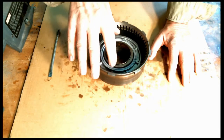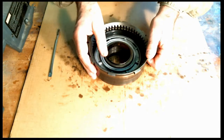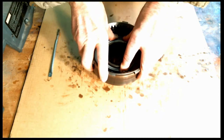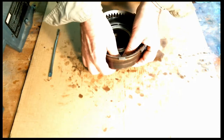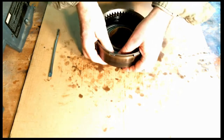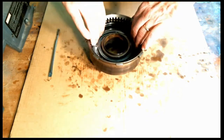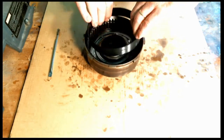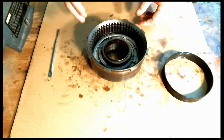Now, the way I want to install this is I want to push the piston down. Try not to go more than about an eighth of an inch at a time, and alternate a little bit on one side and then a little bit on the other side. And it's going to be tight now. Let's see. Now, unfortunately, I moved it probably a little bit too much. And a lot of times when that happens, it gets cocked and it's not going to go in. And that looks like what's happened here. So the tool got caught on the ledge right here. So we'll pull it back out.